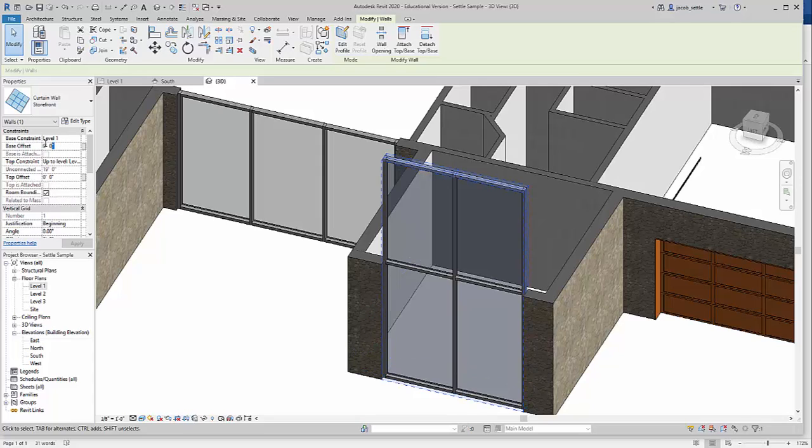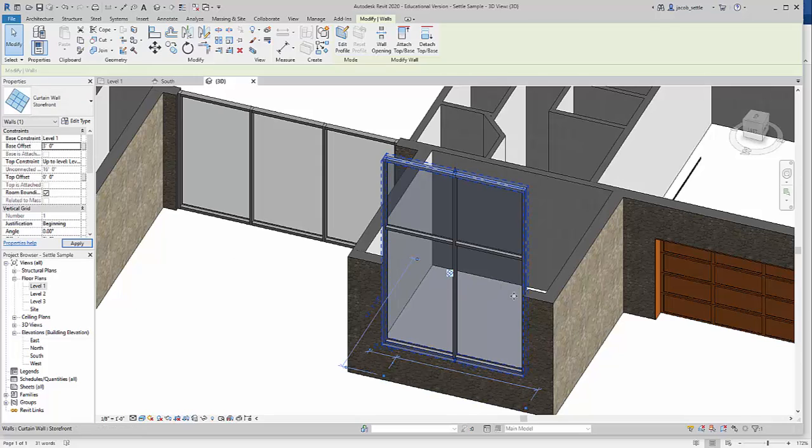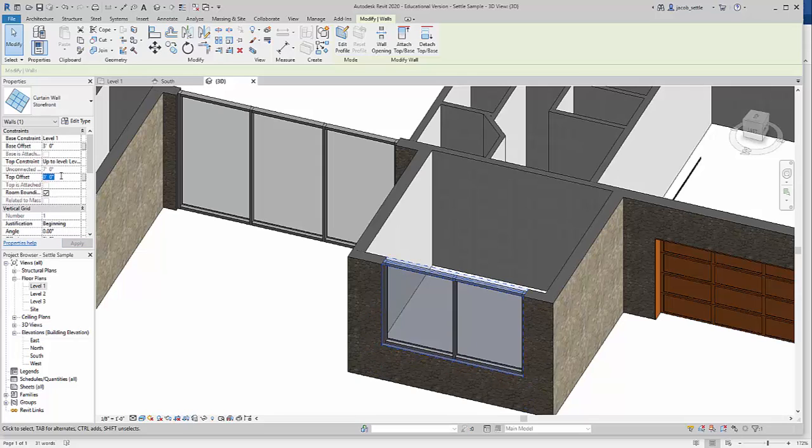So I'm going to give it a base offset of, let's say, 3 feet. So it's going to start 3 feet off the ground. So now we have that stone going around there. And then I want to cut it above there. So instead of going all the way up to level 3, I'll say, okay, go up to level 2, but use a top offset of negative, let's see, negative 1 foot.